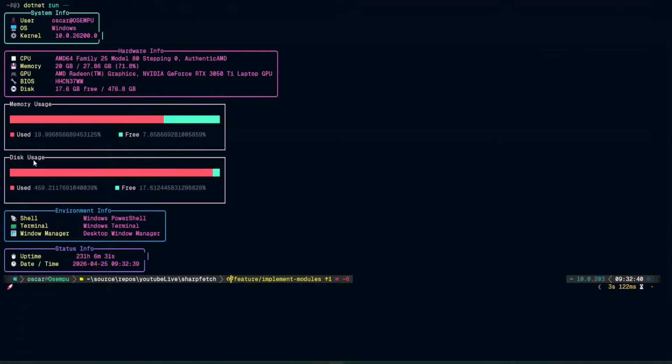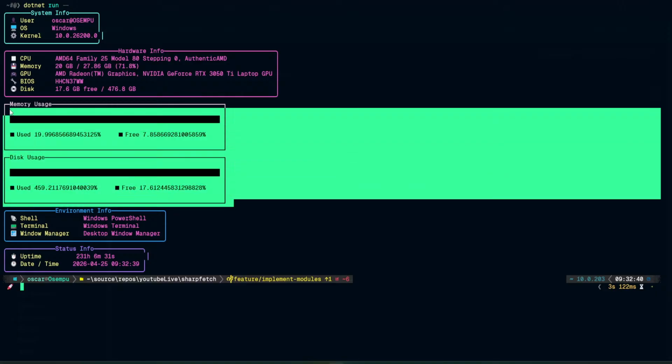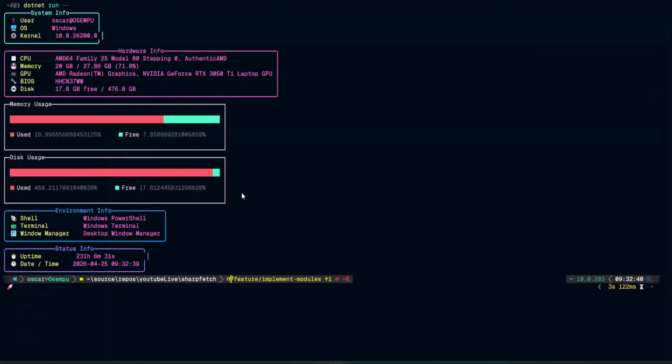So maybe I must resign and just say memory usage and disk usage is gonna be this big. Okay, so maybe that's a way. Or maybe we can find another way, like, what would be nice? Just displaying these guys here at the bottom. Maybe that's something we can do.